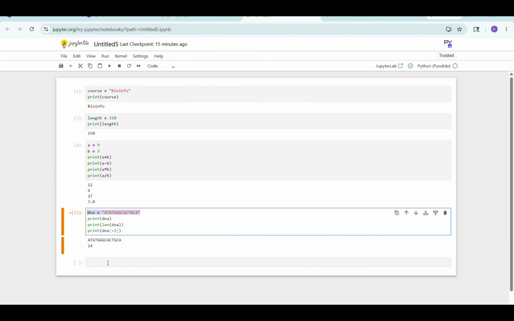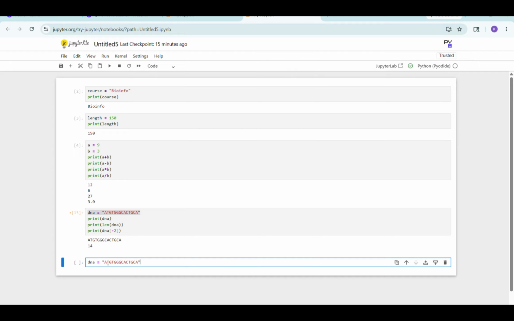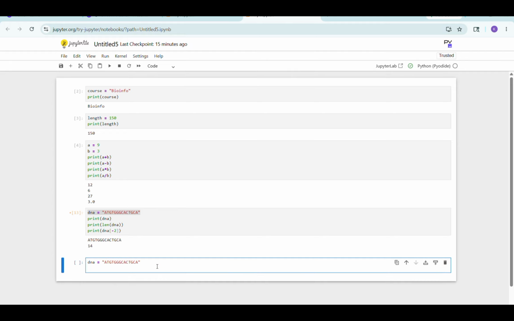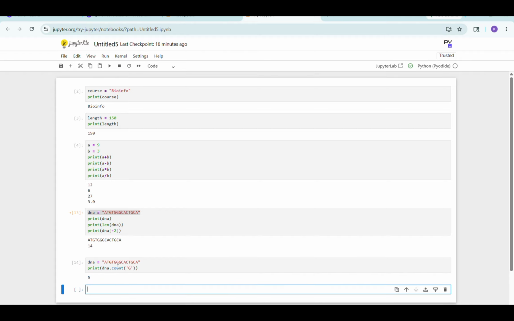So say I want the frequency of G. Okay, so I'm gonna write print. Now you need to understand and remember the use case of each of these functions. So for length, you would write len and then the name of the variable where the data is stored. But for count, you're gonna write the name of the variable first, that is DNA in this case, dot count. So count from DNA, count what? That will go inside your parenthesis. Count what? G. So you could use single quotes or double quotes and close that, close the print parenthesis, and it's gonna return the number of times G appears.